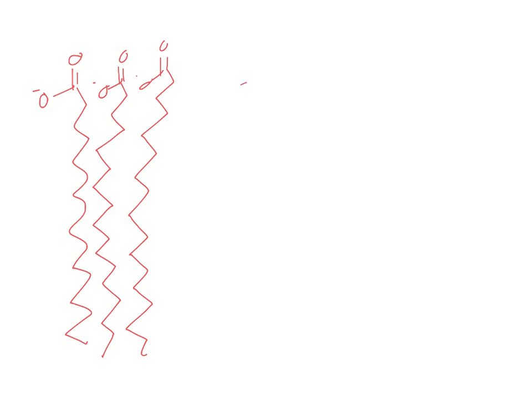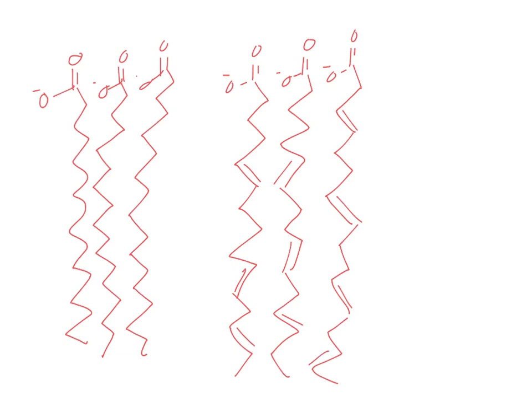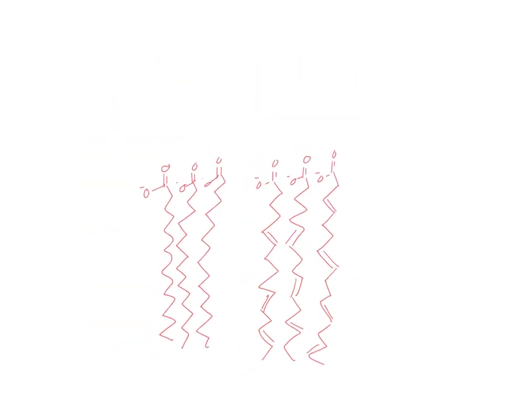Okay, then I'm going to have one that has some trans double bonds in it. So we can talk a little bit about melting temperature. And notice that my trans double bonds are not always on the same double bond. That part isn't essential. Okay, and then of course I don't leave myself enough room. Big surprise. You go over there.